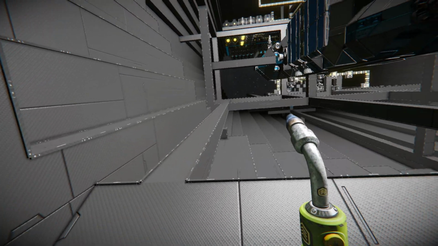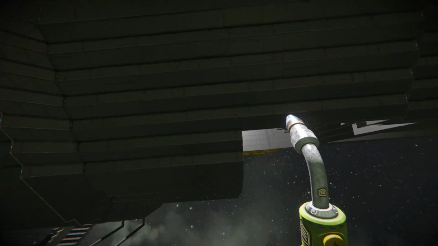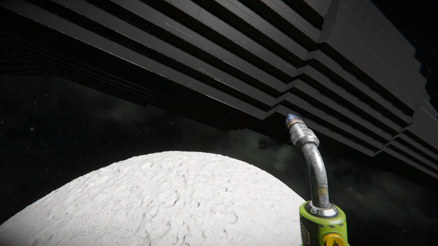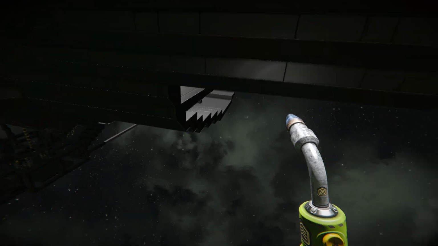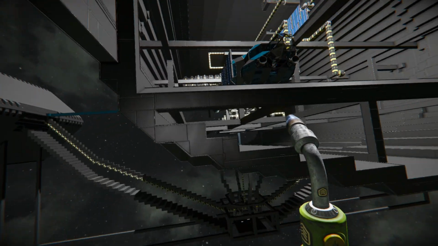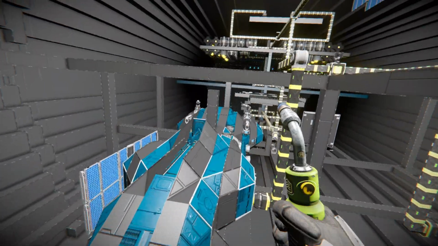I'm not sure. I think what I'm going to actually do is design, or rather rebuild, this part up here first, and then cut away what I need to make the hangar. I think that will work better than trying to cut away and build around it. So we'll probably do a jump cut and do that.